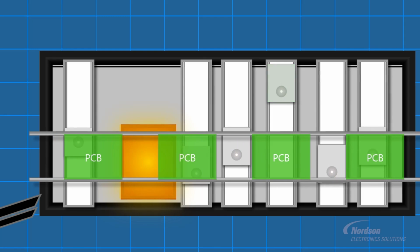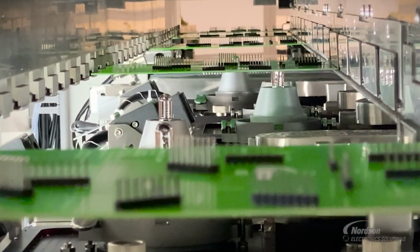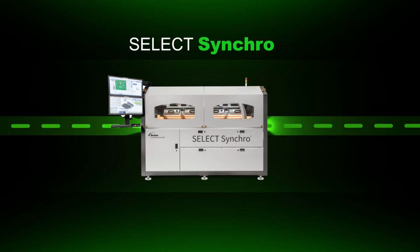And then that pot can return back to production, and the system will automatically compensate with a chain speed to complete the process.